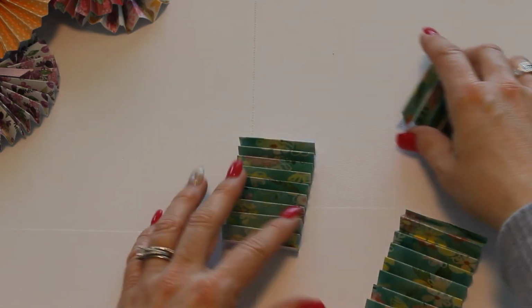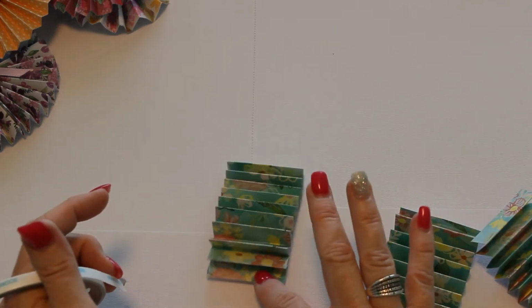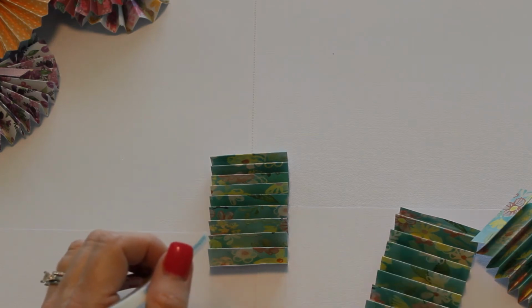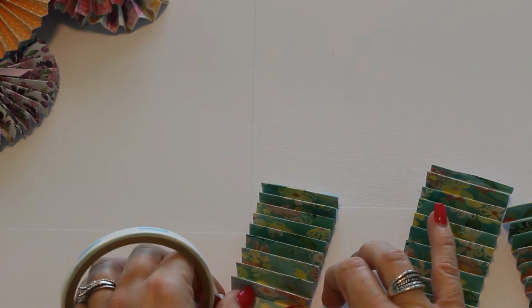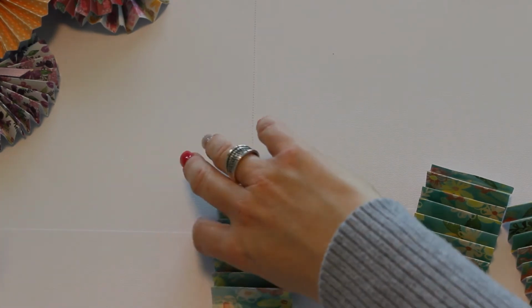Okay, so the next thing you want to do is I'm going to use score tape, but you can use any kind of adhesive that you want. And I'm just going to put it on the edge. Find my acrylic block so I can do this. Okay, so you're going to glue these pieces together. I'm trying not to touch my thumb on anything because that really hurts. It's a huge blister now. Okay, so you're just going to do one end and then you can go ahead and pull it off. Whoops, sorry.